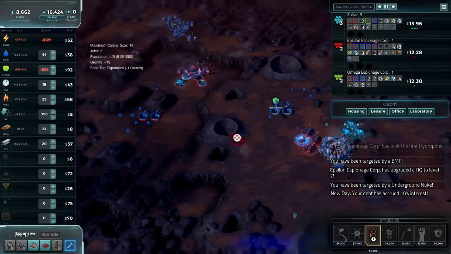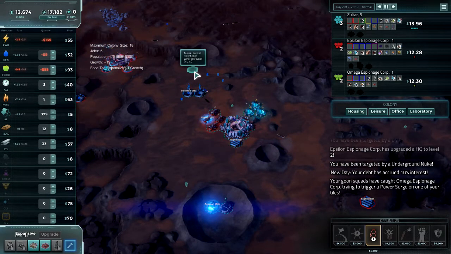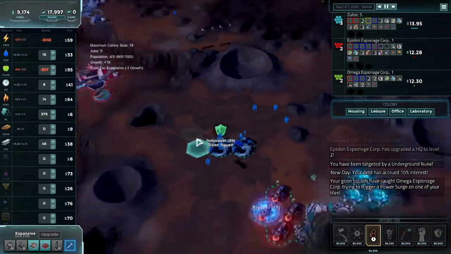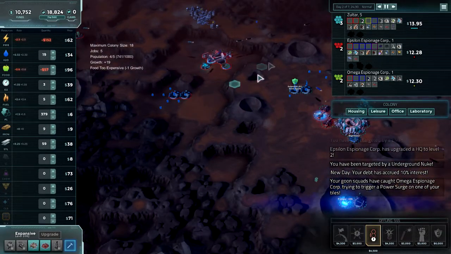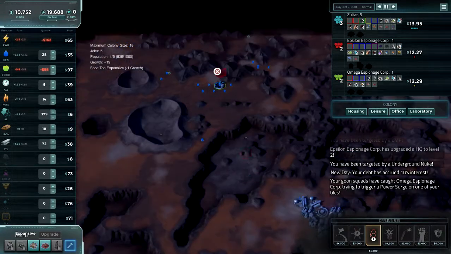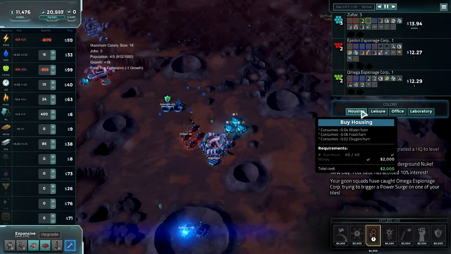Can buy a little more housing and leisure buildings. Not too concerned about it right now. We caught the dirty rat trying to break our stuff. Yep, trying to trigger a power surge. Unfortunate. See, regoon. I'm kind of hoping to catch a nuke on there so I can nuke their water out. That's going to be the goal right now. So I just want to nuke all their water down, make sure they don't have any at all, and see what I can do with that.